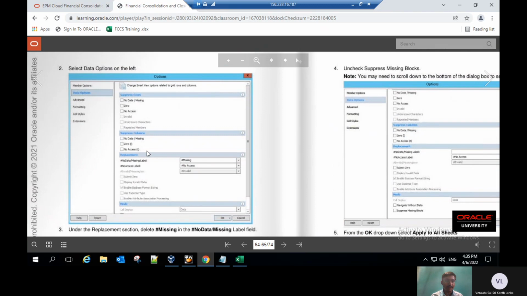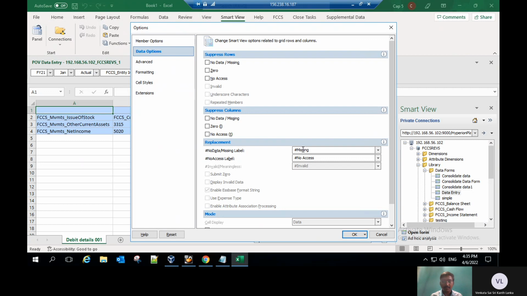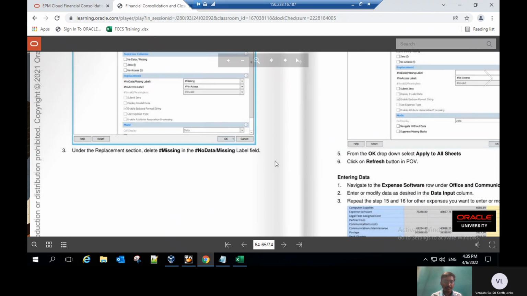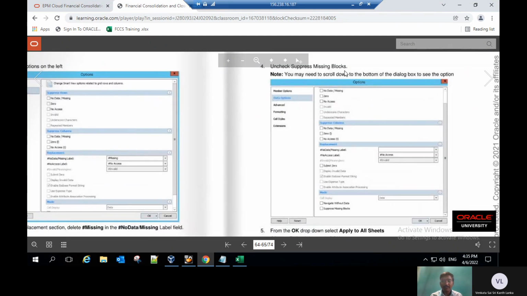Select the Data option on the left. Under the Replacement section, delete missing, as in the No Data/Missing label. Here, we have to remove the missing label. Delete this. Uncheck Suppress Missing Blocks.